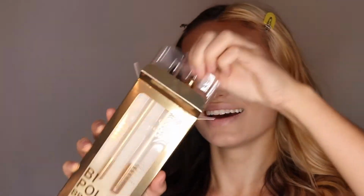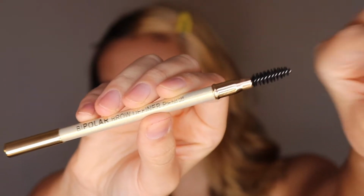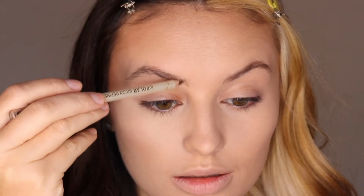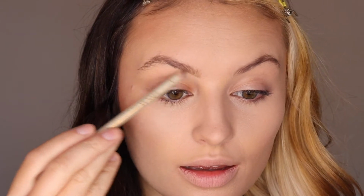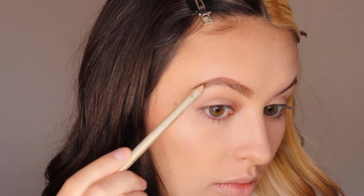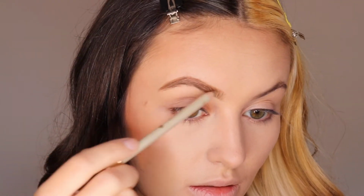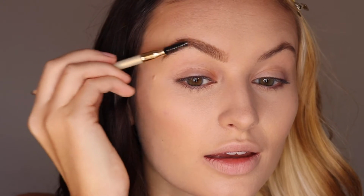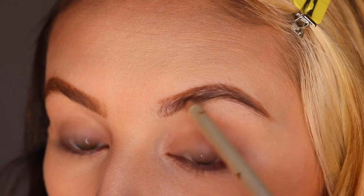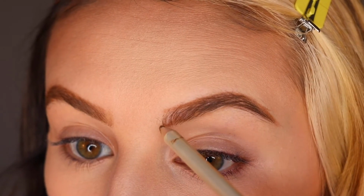Now that you have your kit, let's learn how to create the perfect brows. We are starting with the spoolie end of the pencil and brushing our brow hairs upward and outward. This is going to show us where our natural brow shape is, and we can take the pencil and start feathering in some lines. I like to start with a very light hand so that I can make my brows darker as I go. I'm outlining the shape of the brow and then filling it in the direction of the brow hairs. After completing a brow, I like to brush my hairs upward again and kind of blend everything together.